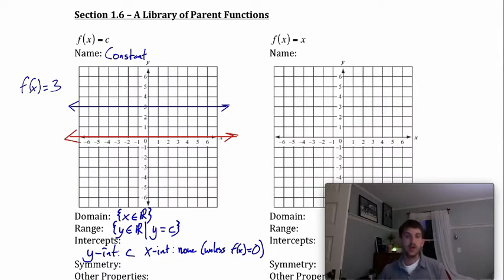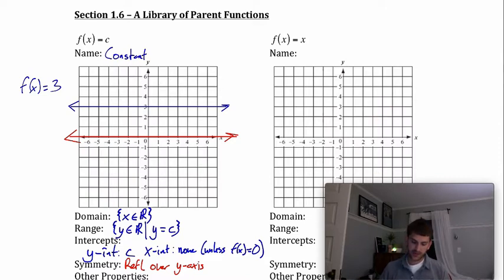For symmetry, this one's symmetrical if you reflect over the y-axis. So again, if you use that y-axis, kind of cutting that in half, as if there were a mirror here, it would reflect over that y-axis to the left and to the right. Technically, any vertical line would work. If you do a vertical mirror over here, it would work, but it doesn't make a difference. Other properties, that's really it. It just can reflect over any vertical line. So I'm not going to bother writing anything with that.